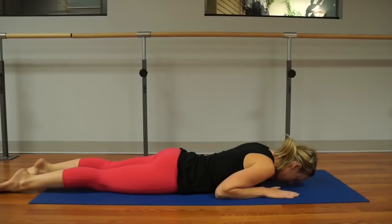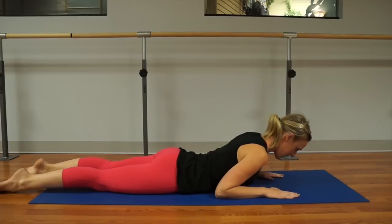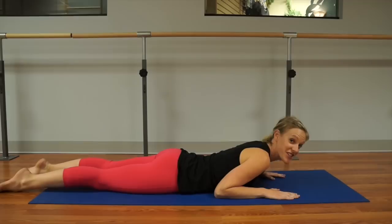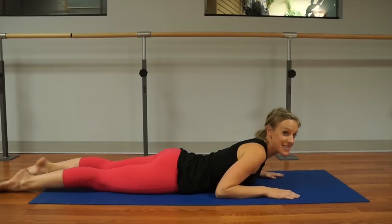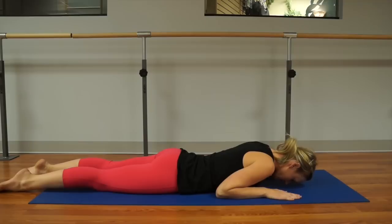And all I want you to do is think of bringing your heart forward to the front of your chest, causing you to naturally come into an extended spine, and lower back down. So notice I did not say lift your head, because I don't want you to do this, because that's not extension. At least that's not thoracic extension, so that's not really that good for you. Keep your head in line with your spine.